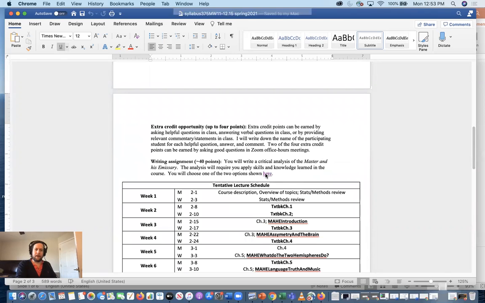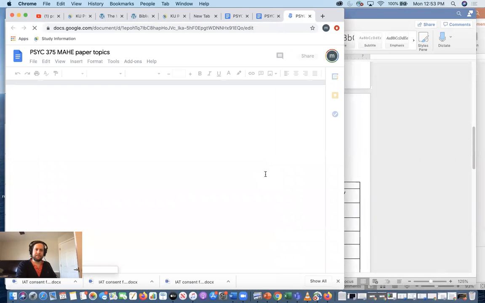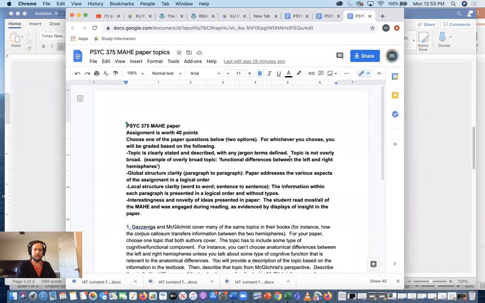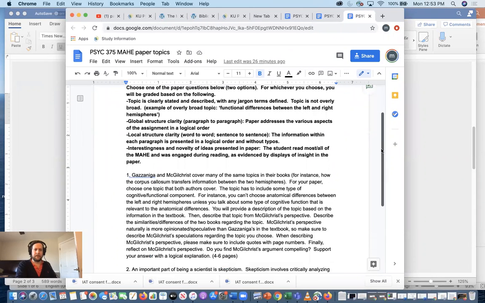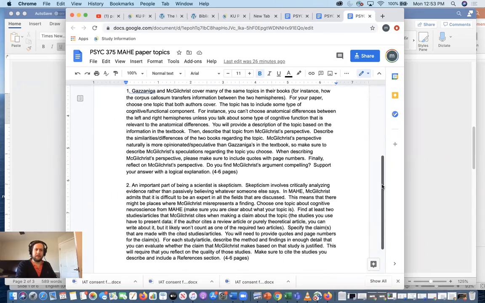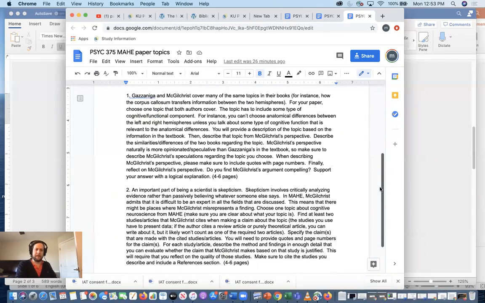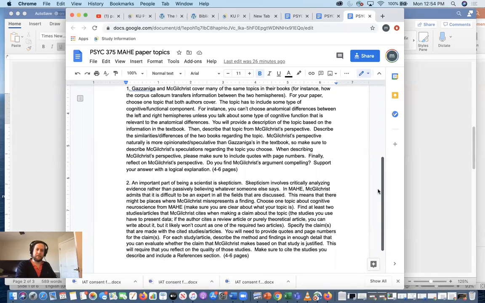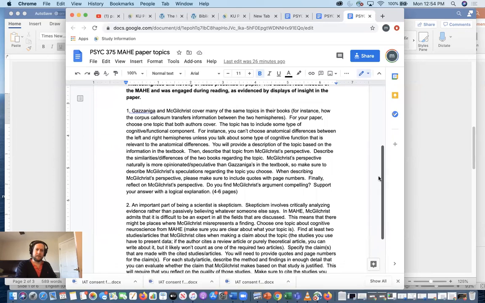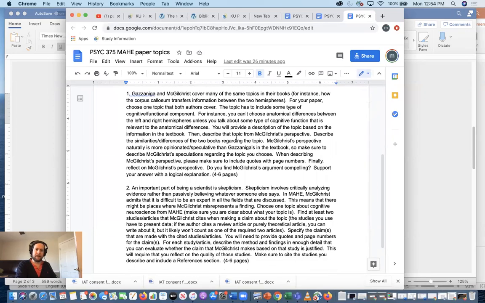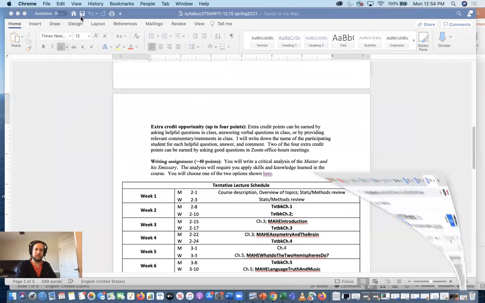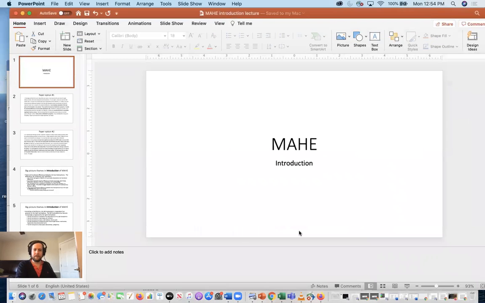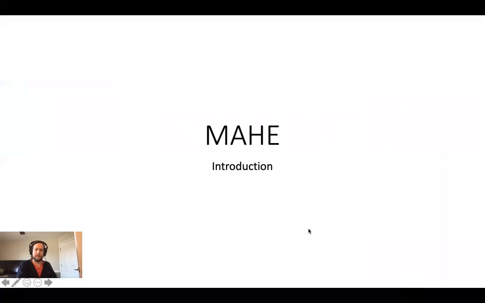So looking at the paper options, you click on that link, it takes you here. You can kind of see the instructions. I'm going to talk about these right in the beginning of the video, and then I'll talk more about the content of the introduction of that very first chapter that you read in the book after that. So these are the two options, and I copied and pasted them into the slides, which are right here. That's what I'm going to talk about first.